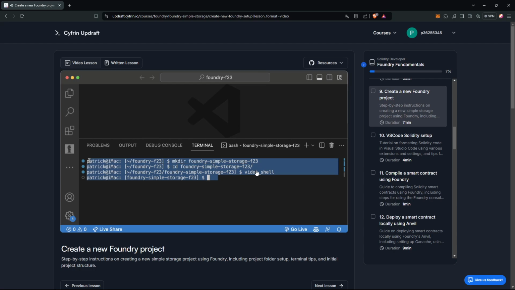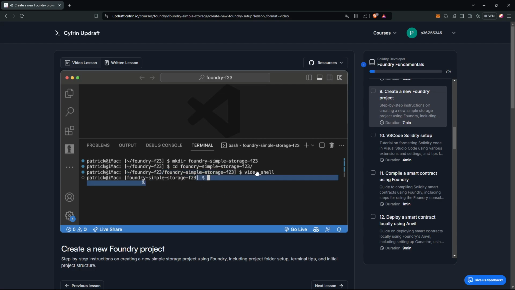Now everyone's terminals are going to look a little bit differently. Mine tells me the exact path of the folder that I'm in, but I have an alias called video shell, which just shows me the current folder that I'm in. And I'm going to use that for the rest of the video. So if you see my terminal look like this, it means I'm at this location.